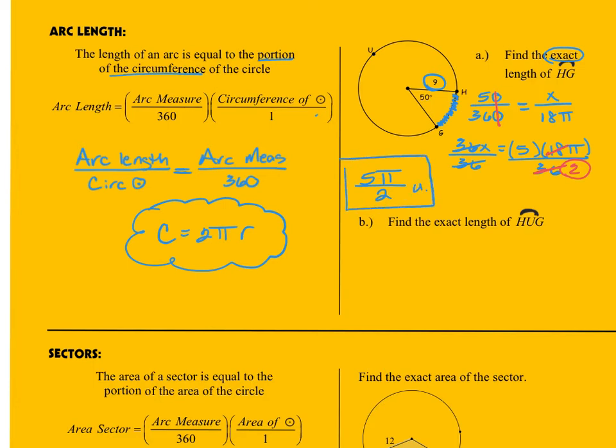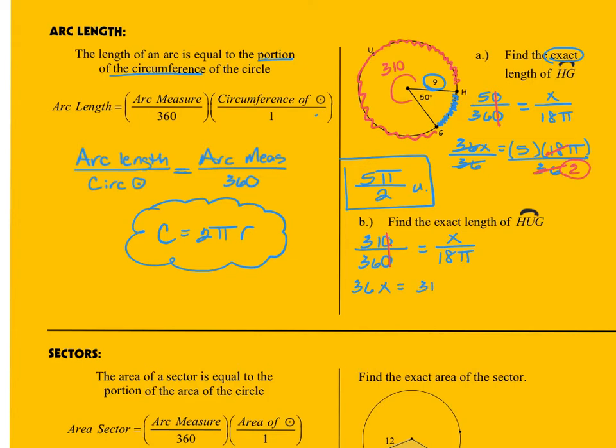Okay. Now, if I wanted to do the other side, let's say the question had asked how long HUG is, okay? So let's pretend that had been the question. Then we would look at this and say, hey, that portion of the circle is 310 degrees. So we would use 310 out of 360. We wouldn't know how long it is, but we would know the length of the full circle is 18 pi. So again, we can do that nice little canceling. We can do the nice cross multiplying.